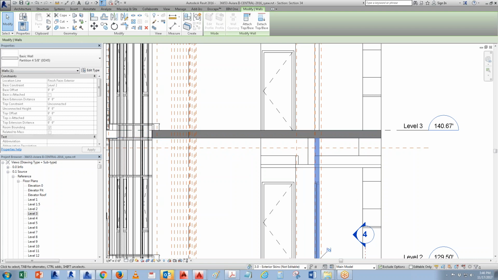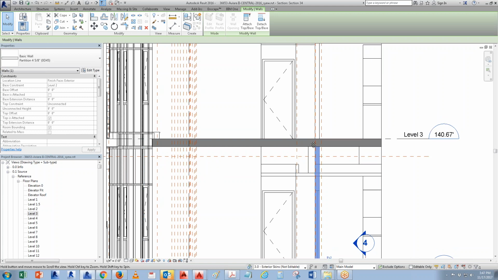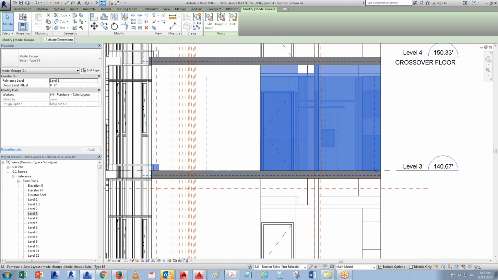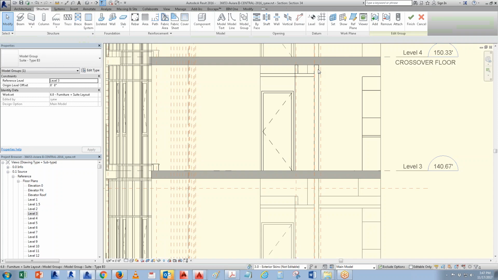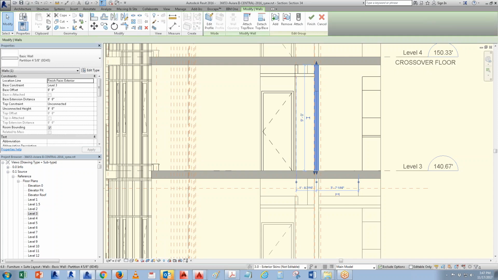So when the level keeps changing, that allows it to flex. Okay, I've tried so many projects, it works pretty good. I didn't do anything to the group. All I did is that the only one trick you have to do is that you have to make that this wall has to be unconnected. That is the only, okay?